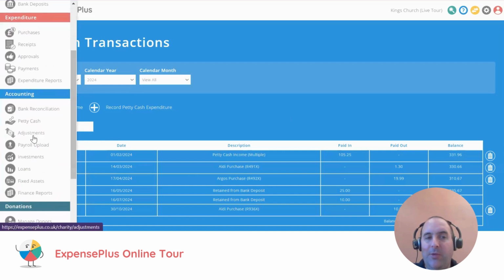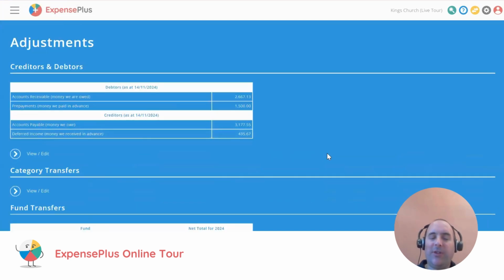Adjustments is the next module we're going to briefly cover. This is where I should have told you up front that when you first set up Expense Plus, you can choose whether it works on an accruals basis or on a receipts and payments basis. If you are a charity with an income of under £250,000 and you're not a charitable company, chances are you will create accounts on a receipts and payments basis, which is a simplified form of accounting. Otherwise, you will typically create accounts on what's called an accruals basis.